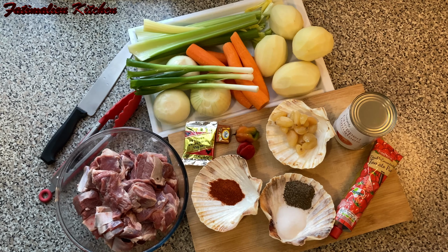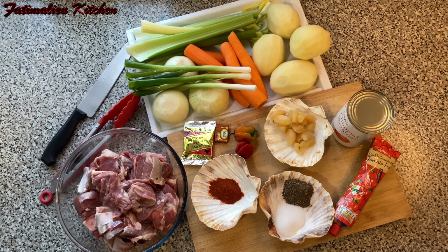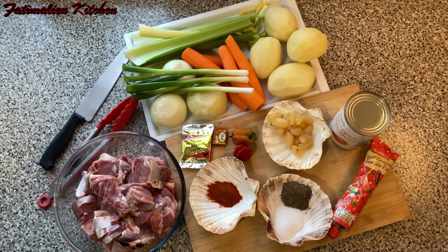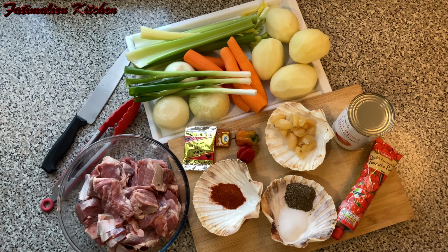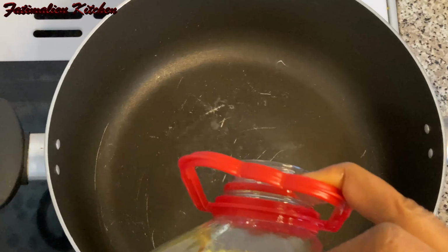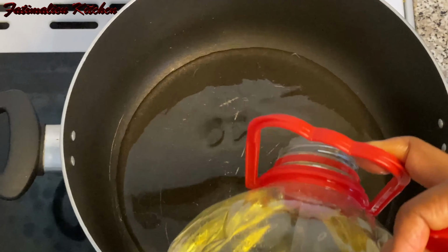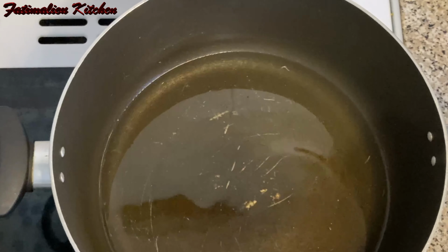I appreciate you all. So today in Fatim Alif's Kitchen we are cooking lamb stew. We're making a beautiful lamb stew with all of these ingredients here, and it's going to be amazing. So guys, let's jump into it. First we're going to add some vegetable oil in a lovely pan. We're going to be adding quite a bit because this stew is gonna be delicious.